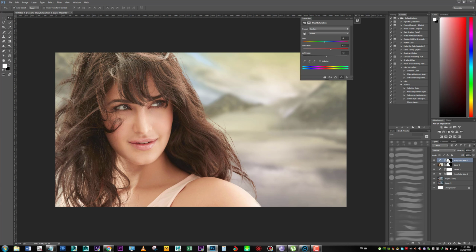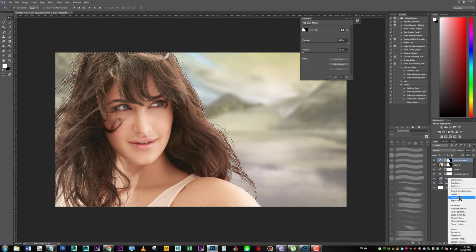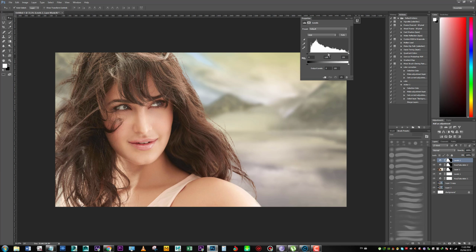For the second colors you can click on the mask by pressing the Ctrl button. So it will allow you to mix and match into a more blended version with the background. So I think this is giving me a more natural looking background.